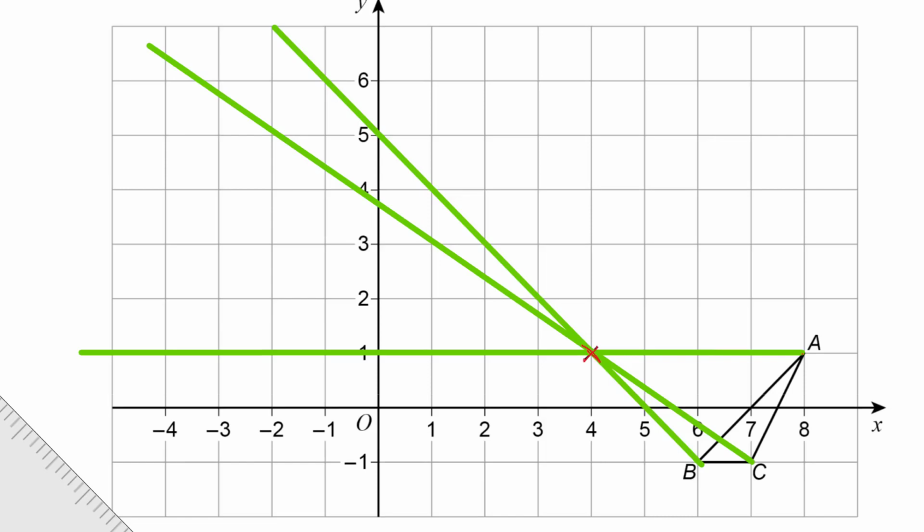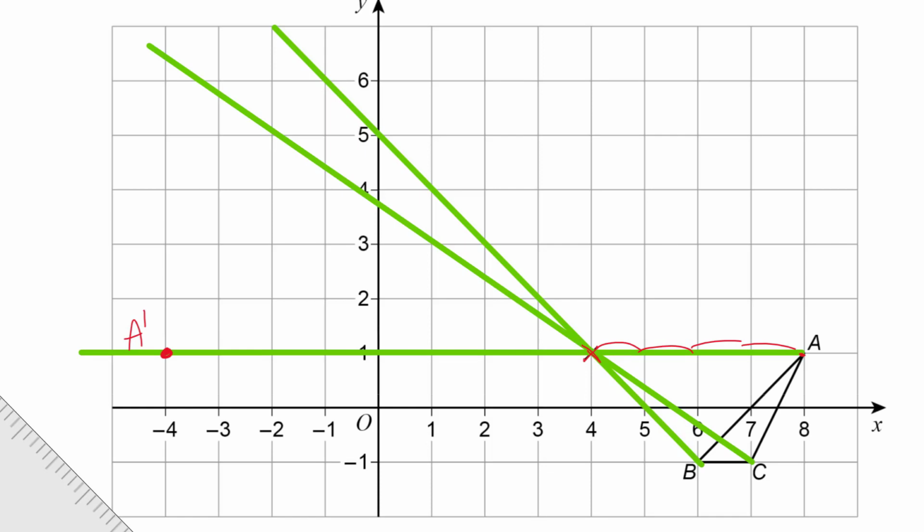Then my point A is here, which is 1, 2, 3, 4 units to the right of my centre of enlargement. Okay, and I'm going to multiply that by a scale factor of -2, which means that it needs to be -8 units from that centre, or 8 units the other way. So counting 8 units in the opposite direction, 1, 2, 3, 4, 5, 6, 7, 8, it ends up there. So that is going to be my point A dash.